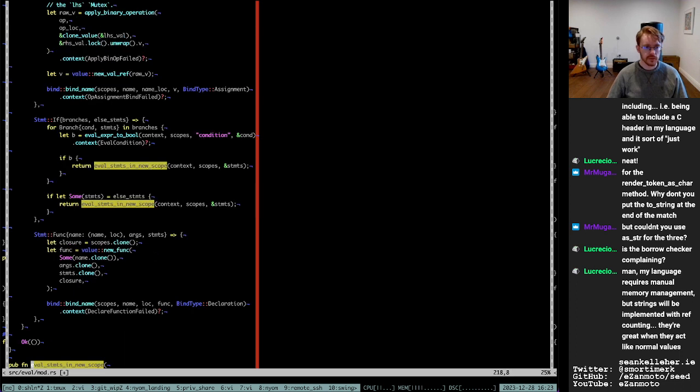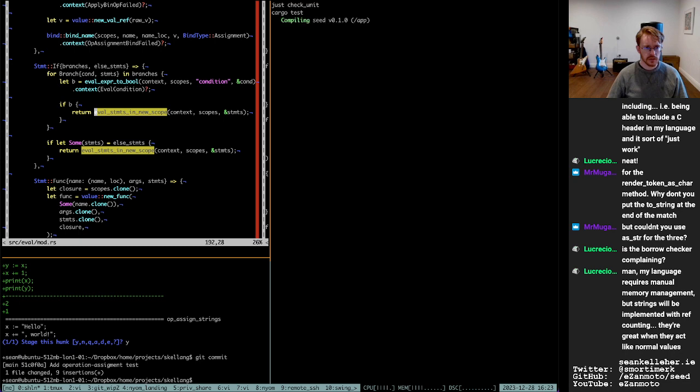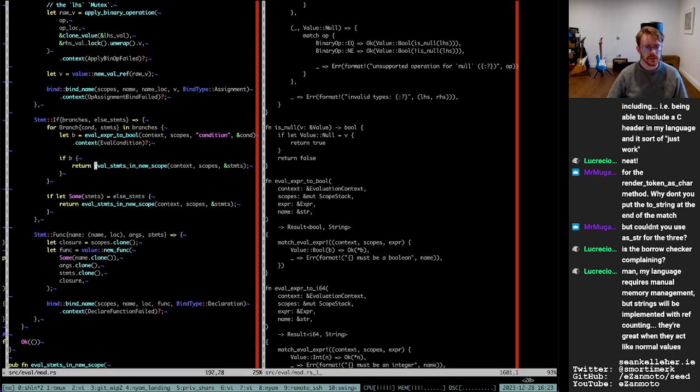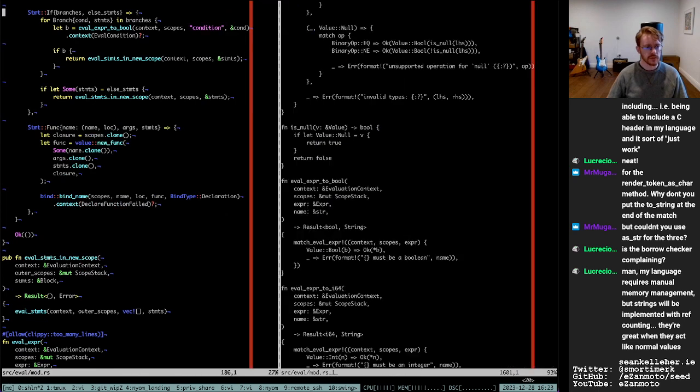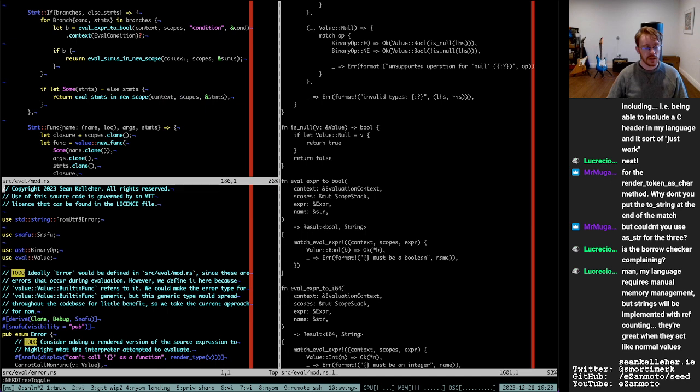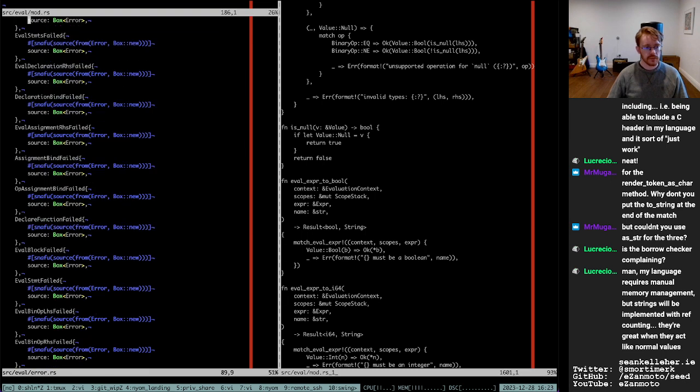And eval statements in new scope, that's defined all right. And that should be almost everything, I think. Yeah, other than the error statement or the new error variant.